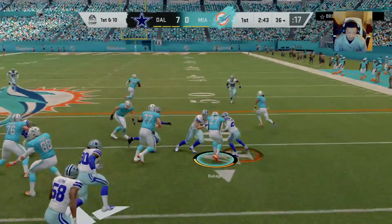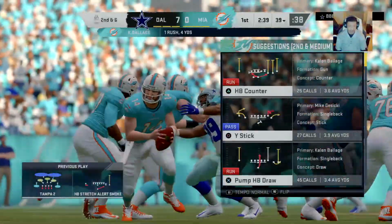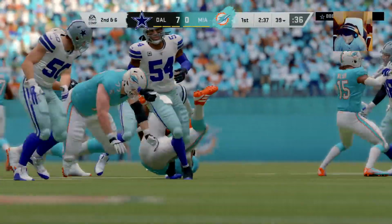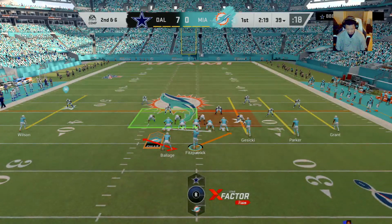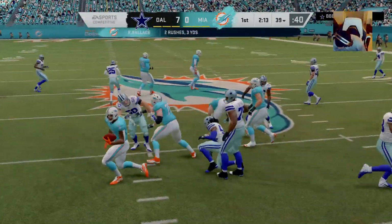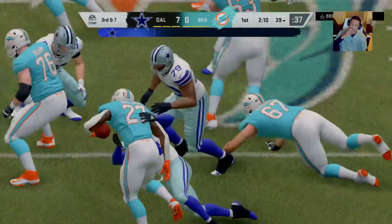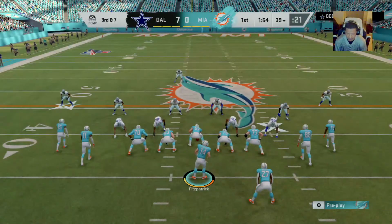Now the former 4th-round pick, it's Kalen Ballage. It's a pickup of 4, and it'll bring up 2nd down. When we see those runs to the perimeter, when we see those runs to the edge, we think about big breakers, don't we? In this case, it was a modest game, but it does open up possibilities here on 2nd down. Now Ballage, and he is met quickly in the backfield. Down he goes, folded like a lawn chair. It'll be a loss of a yard, and it'll be 3rd down.